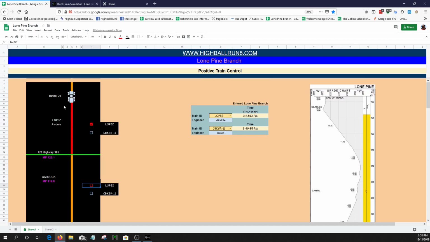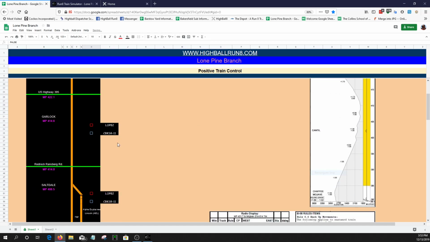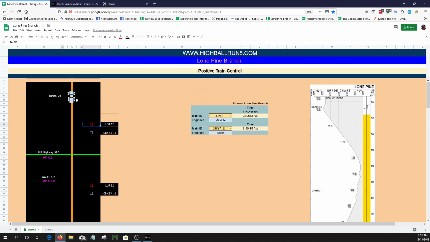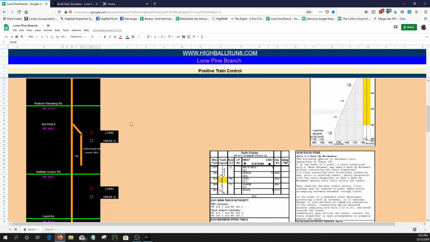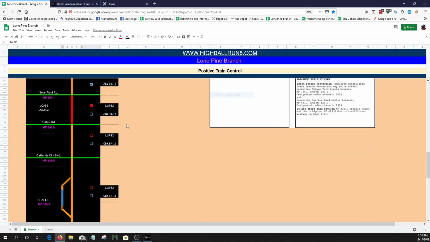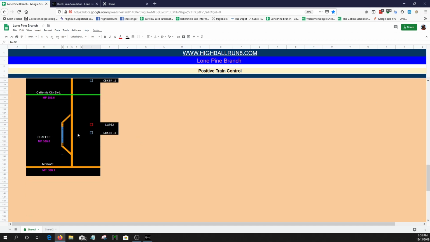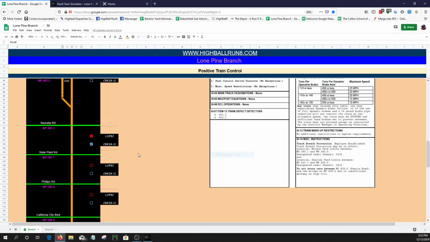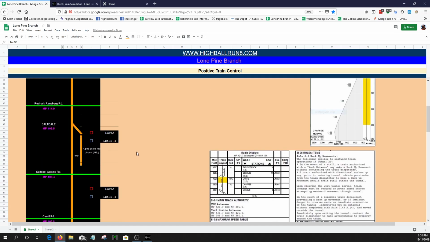And then eventually get into the tunnel 29. If I'm on my way up to Cyril, then I can go ahead and release that. And once I'm northeast of tunnel 29, nobody will know where I'm at. So that is a basic overview of what is happening here.